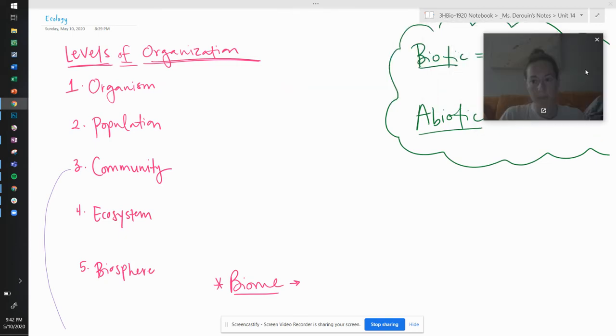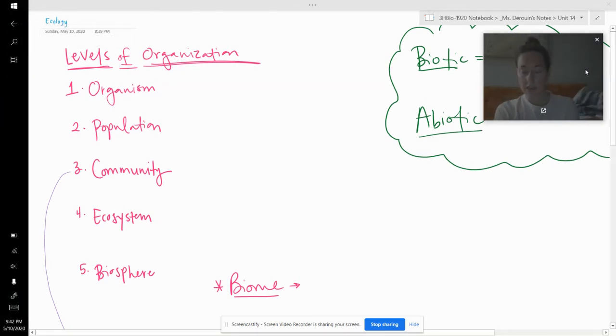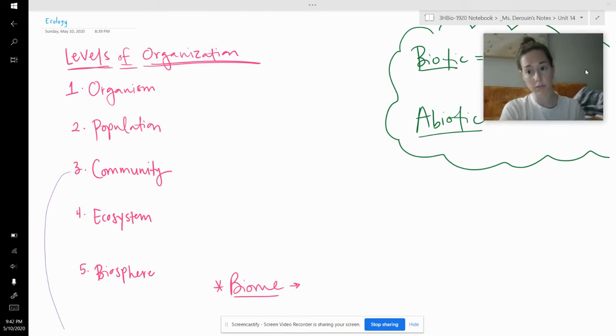So just know that this is very surface level and the super basics. I wanted to start out by talking about the levels of organization, which is similar to how the levels of organization are in the human anatomy. We talked about how cells form tissues, tissues form organs, and organs form organ systems, which together form a whole organism. So now we're picking up where the organism is the lowest level. You can connect the smallest unit of life, which is just one cell, all the way up to the biosphere, which is the entire globe interacting, which is pretty cool. All life is definitely connected and interrelated.